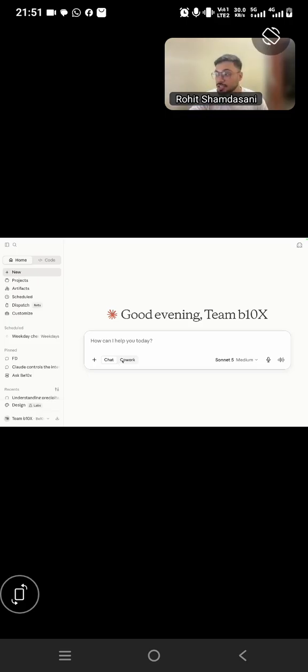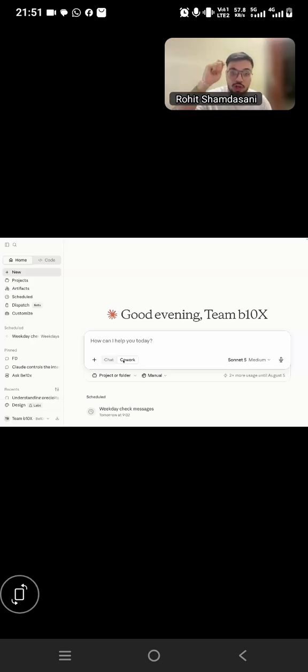But let's suppose you want to organize your local files on the system on which you are running Claude. Cowork is the place where you can do that. Cowork basically works on your local file system. Everyone, this is on the paid version. That is why I'm saying, please focus here. If you feel it is useful, you can buy the paid version. So Cowork is something that works on your local system.